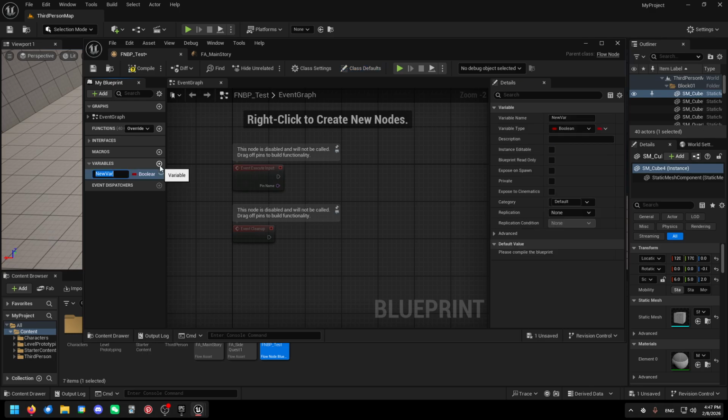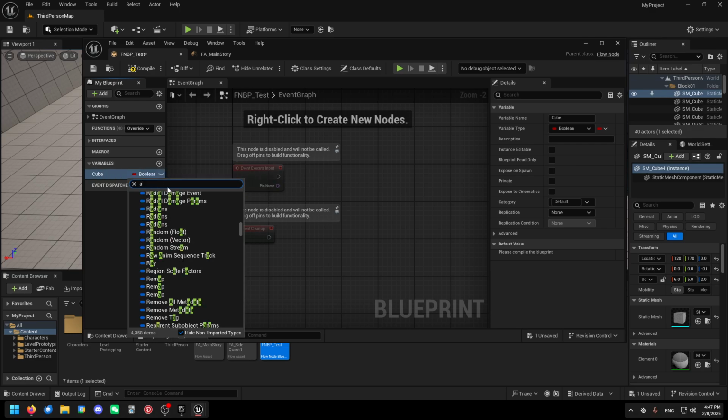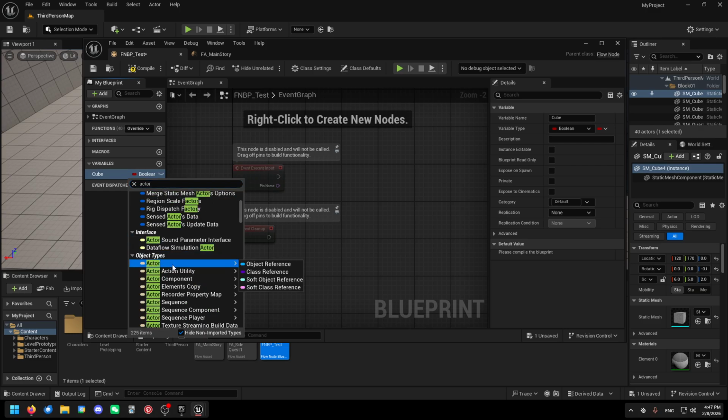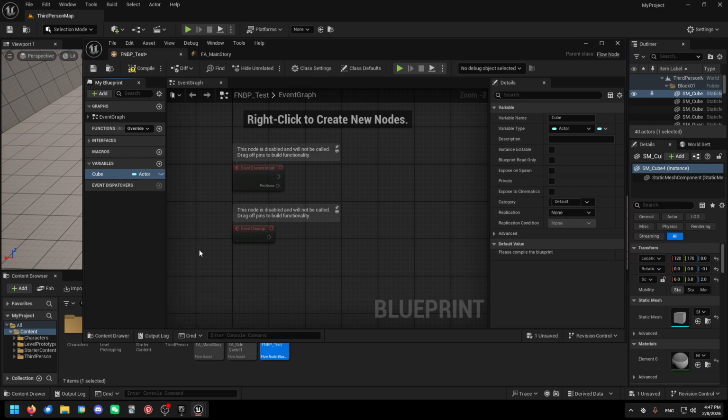And that is called a soft reference. So I'm just going to call this cube, and I'm going to make this an actor. And then usually you do object reference, but again, this is a runtime plugin. So we have to use soft object reference.